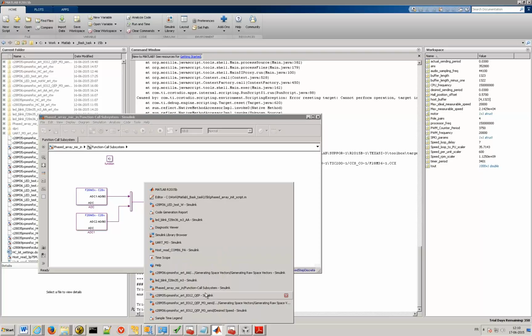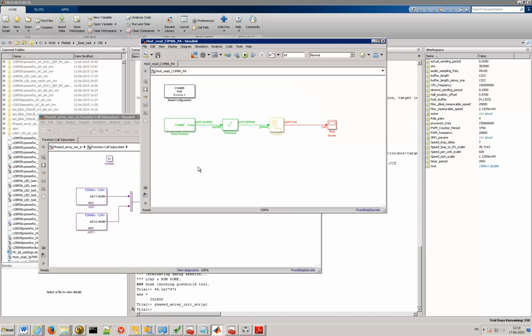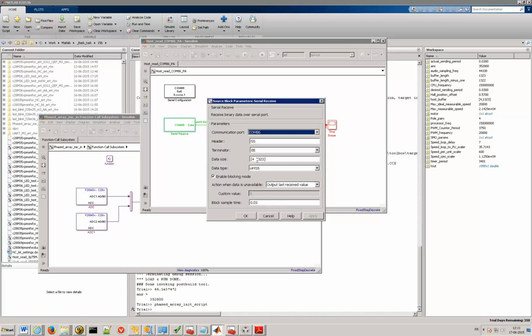So what we do on the host is, we're going to read a buffer. And that's why it's important to insert some start and end sequence for that buffer. Here, the buffer length is going to be 1323, and that covers 30 milliseconds. That's why we picked that number.